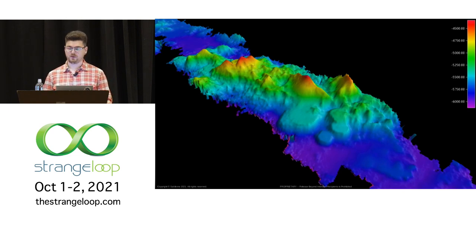SailDrones are also capable of performing bathymetric surveys — a fancy way of saying seafloor mapping. We know more about the surface of Mars than we know about the bottom of our own oceans. Bathymetry data lays the foundation for many aspects of ocean science: safety of navigation, cable laying, wind farm planning, discovery of natural resources, and protection of fragile ecosystems. By understanding the seafloor, we can bolster our understanding of these areas by providing detailed maps for researchers.